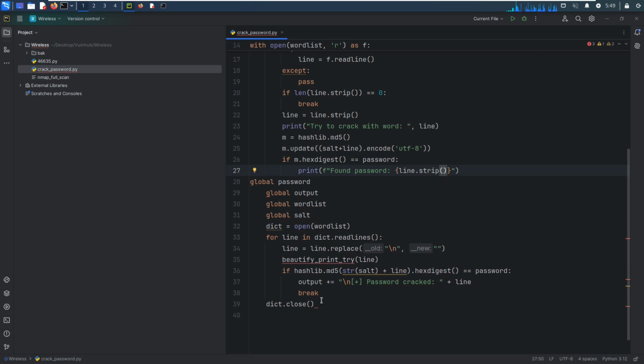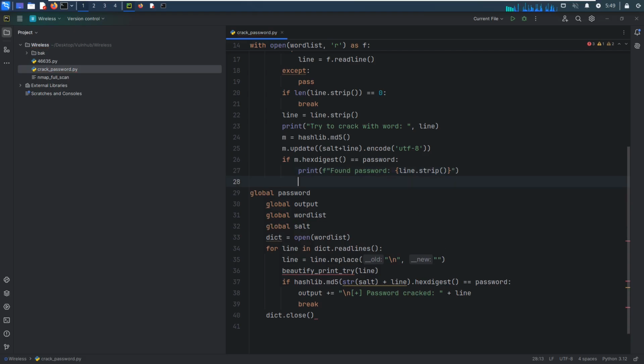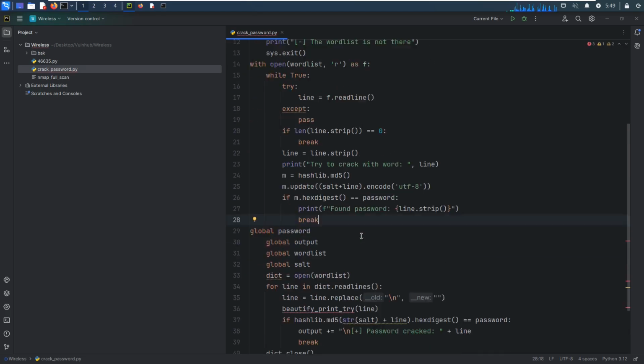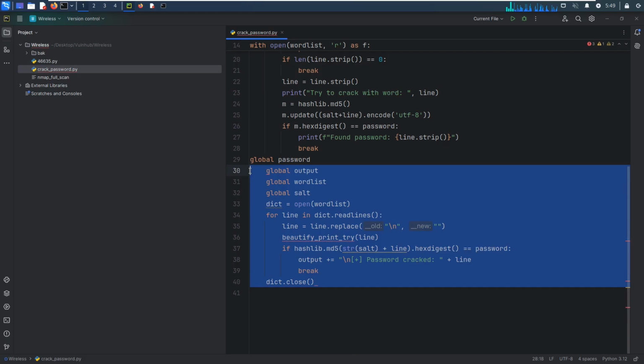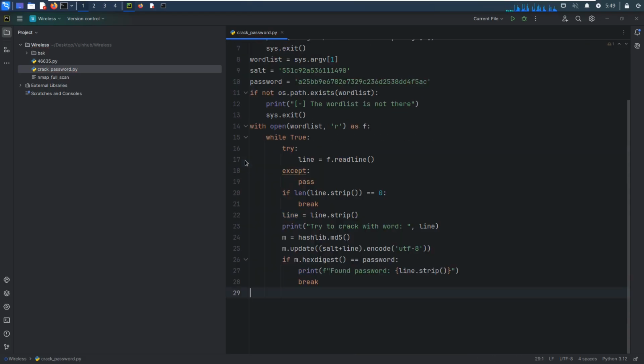Okay, so also we can break or jump out of this while loop. Okay, so now we can remove it. We do not need it anymore. So I think that's it.